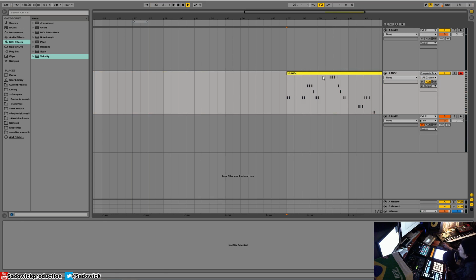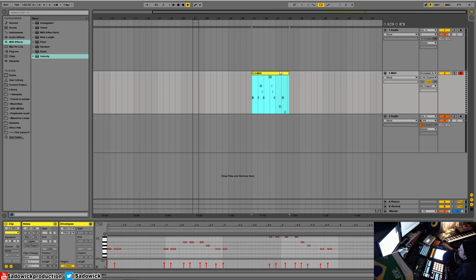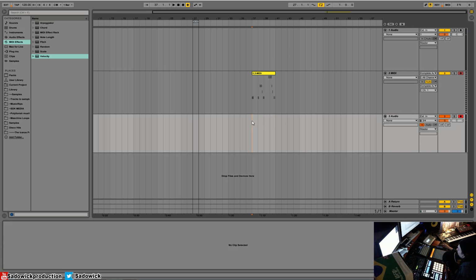All right, so I have that, and that is recording MIDI. Didn't record audio. Now what I can do is send this to my Audio 6 out. So now it's sending audio to this, and then I can record this.